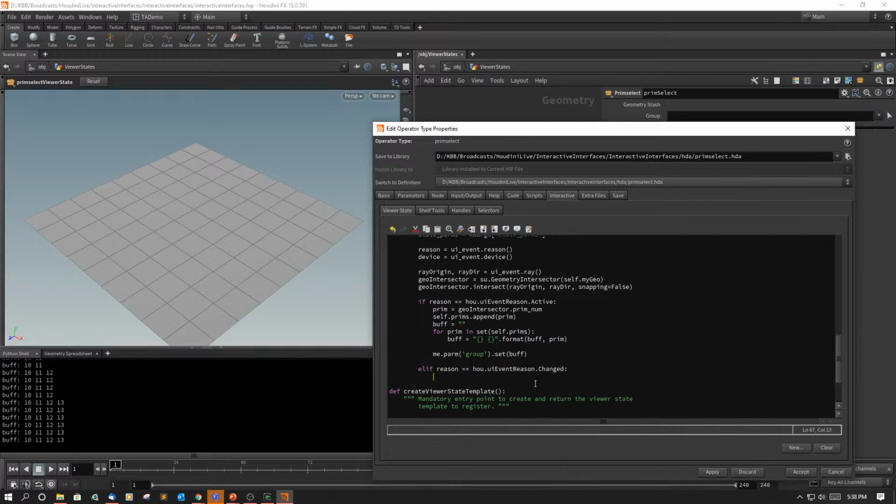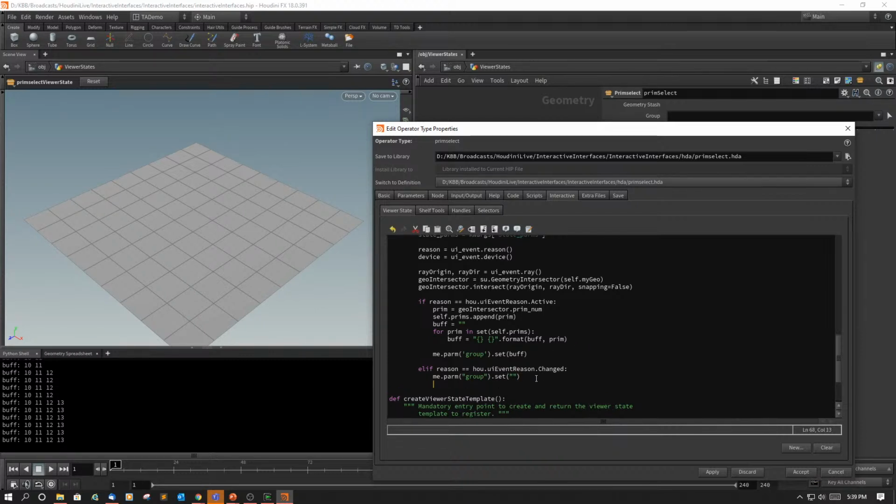We're going to say me.parm, and inside of there, we're going to put group. So we don't like that -1. I don't know where that -1 is coming from, but I'm going to make sure that it's not there. So set, and then I'm just going to put the empty string in there, open close double quotes. Okay, set that equal to nothing, to get rid of whatever's in group, clean it out. We don't want anything on there.